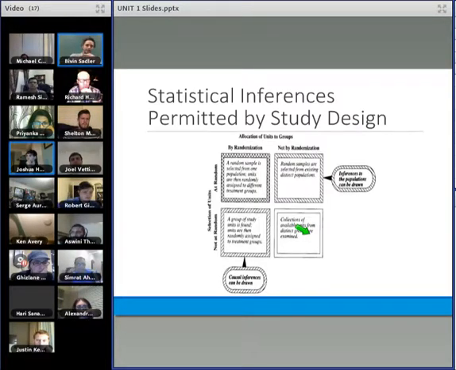That's the opposite. You can draw only an association, and in this box, you can only draw an association to the sample, the subjects that you sample. Does that make it a workbook experiment? No, it kind of looks like that from this chart, but a lot of studies live there. It's less expensive to make this kind of study, and you may find some really significant evidence for whatever it is you're looking for. So, just statistically speaking, that's the breakdown of it, but all of them are important studies.